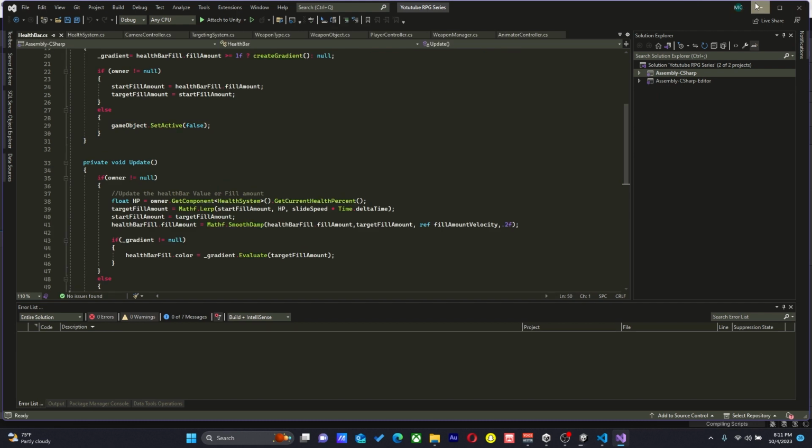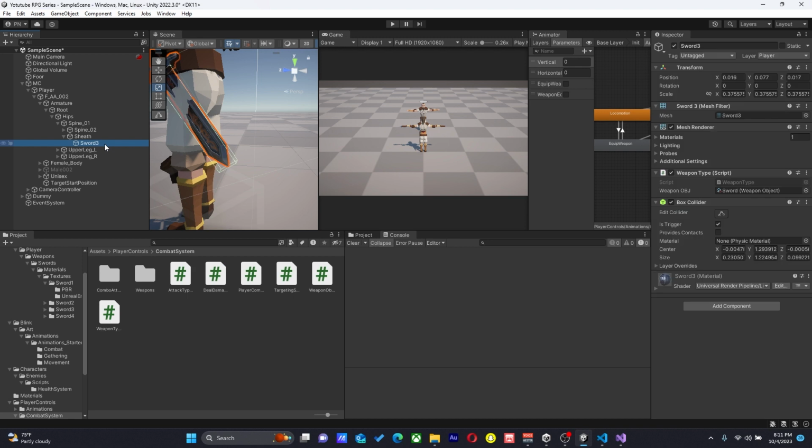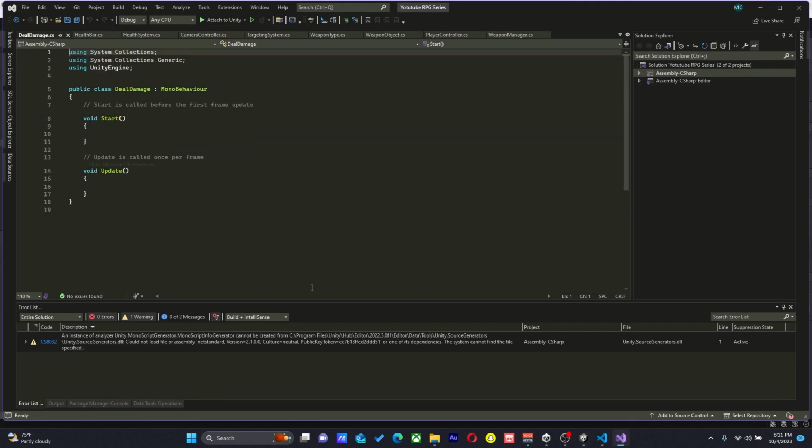Okay, now for the deal damage script, we'll go to our sword where the box collider is, and we'll put that there. We'll open up the deal damage script. Our deal damage script is also going to be very short and easy.